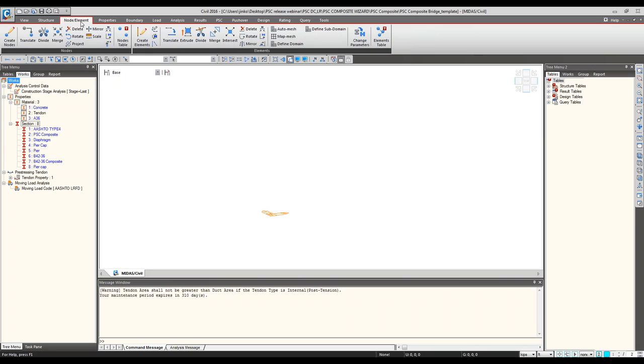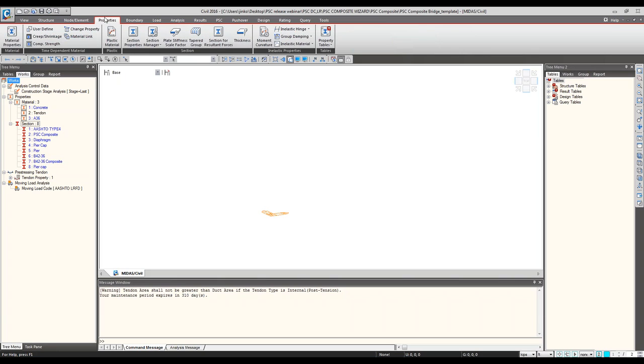which is one of the modeling approaches in MIDAS Simple. Properties, where users can define the material property and section properties. Boundaries, where you define the supports, or where you can define the links, different types of links.